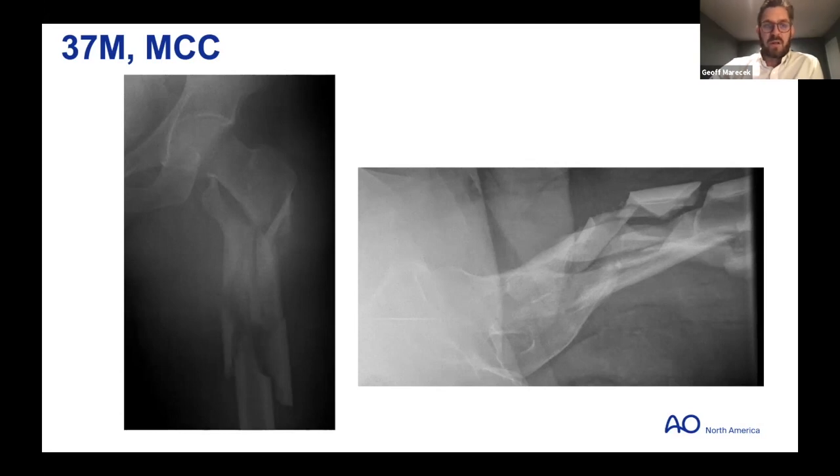At some point, I think we need to talk about the start point decision tree, but it's just a lot easier to tell what's straight down this versus what is 5 degrees off of straight on this. And then, probably some wires ahead of time, fully threaded Steinmann pins, so that this can't slide and gap. And then just really focus on using all the available tools again for length and rotation for this one.